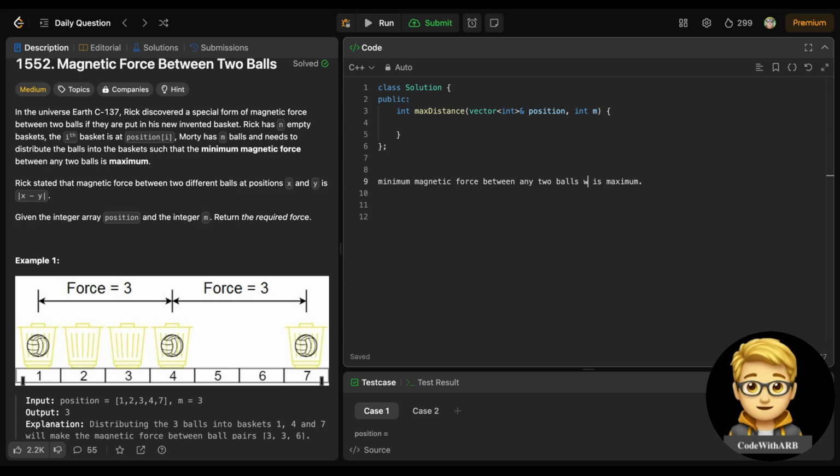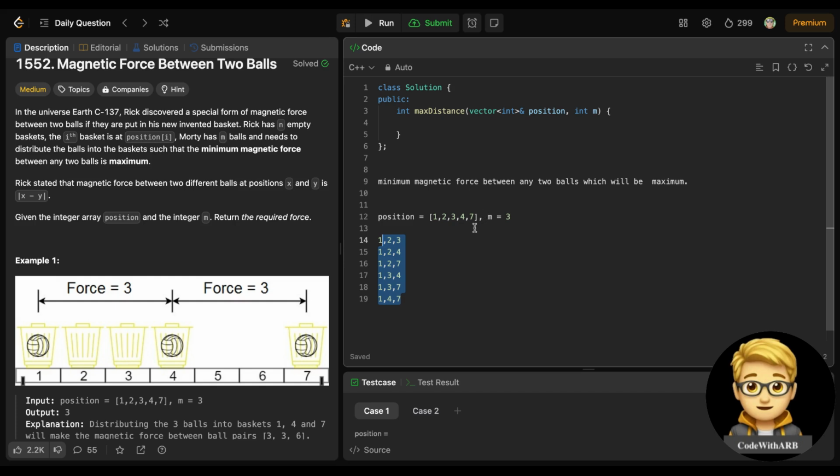We will just add some words, which will be maximum. What does it mean? It means that the balls which we put in the basket, because there can be many possibilities, right? If I take these three balls, they can be placed at one, two, and third position. Can you place at one, two, and fourth position? Can you place at one, two, and seventh position? Can you place at one, three, four position? Can you place at one, three, seven positions? Right, there are many possibilities for placing it. One, four, seven position. So there are many possibilities to put these three balls.